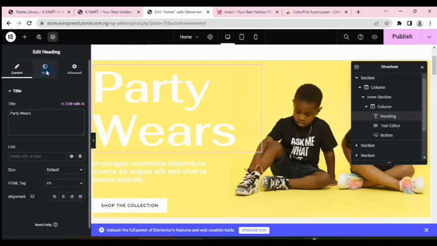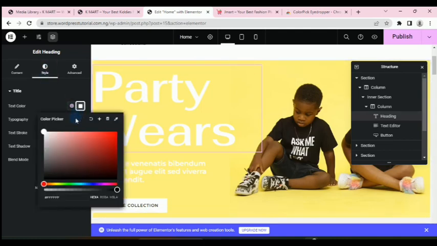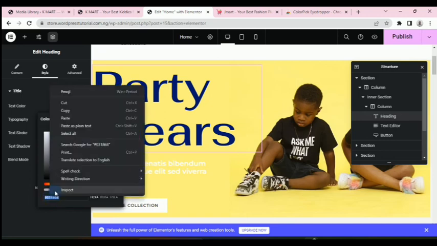Just that maybe we need to change the color now so that it comes out cool on design. Since I said we should combine this, maybe we can have this color here. I'm going to copy this color because I may need it elsewhere.